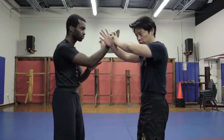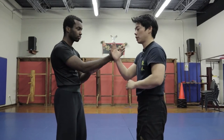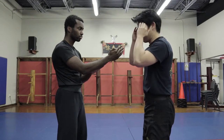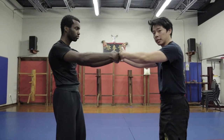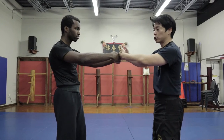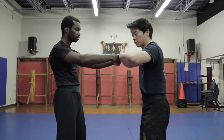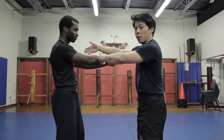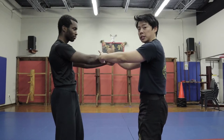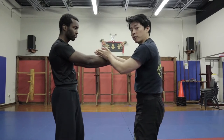The first position is that we're going to put the hand on the center like that, and just knowing that I never want to let my hand come back to my center. The theory I like to tell people is that you have your own space like this. My job is how do I occupy that space without losing my own space. I want his defensive line away from my center, so all the space in front of me is a lot easier for me to go through, right?